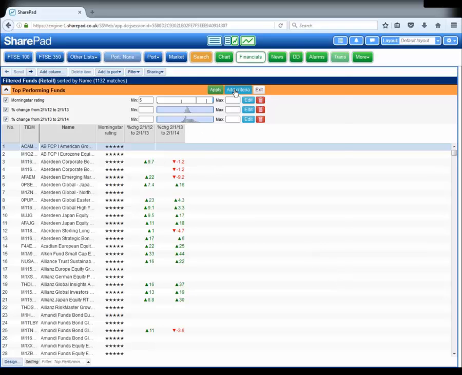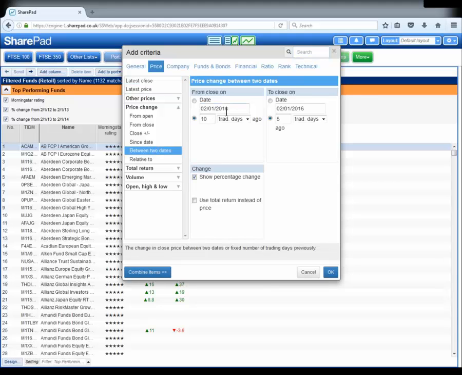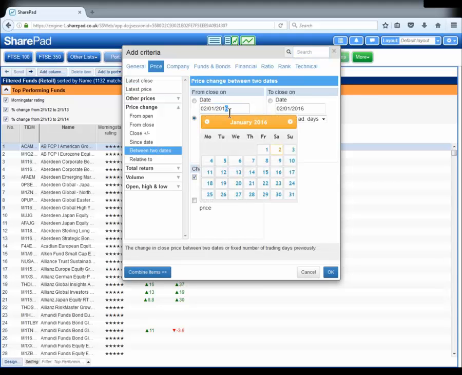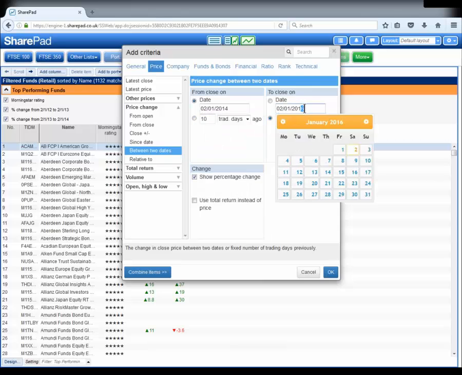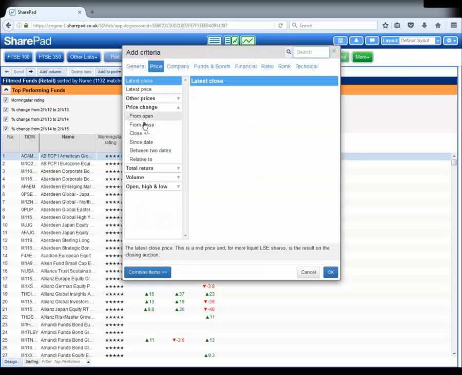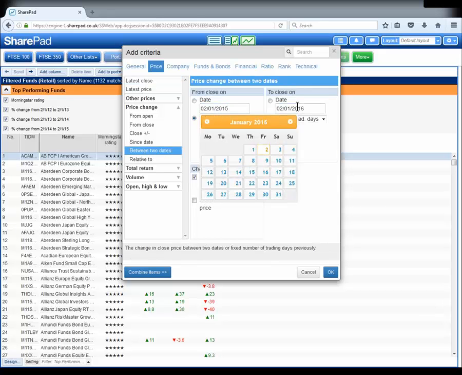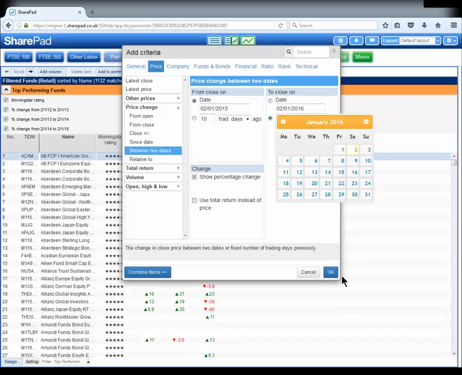And I'm going to click on add criteria, and between 2 dates. And this time between 14, 15. Click on OK. I'm going to click on add criteria between 2 dates, between 15, 16. Click on OK.